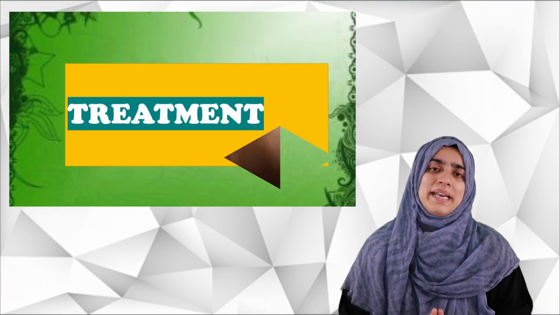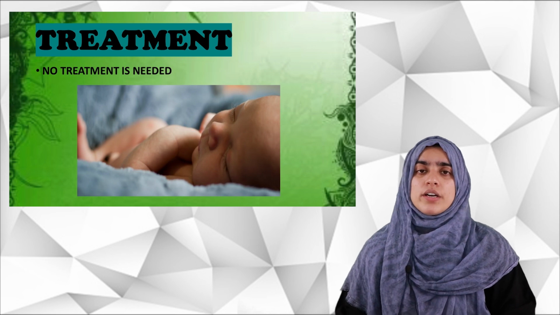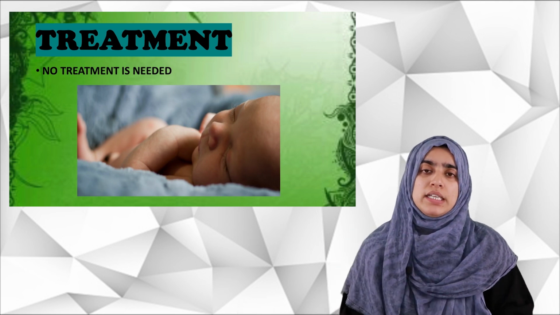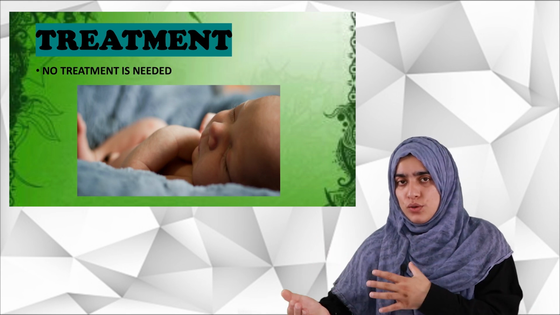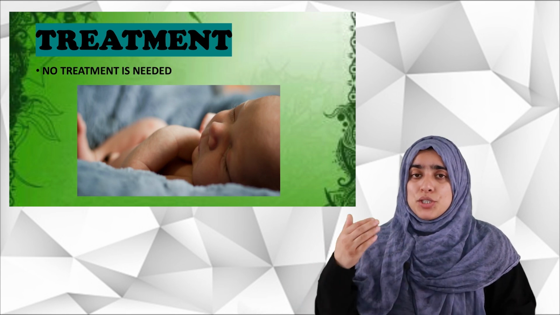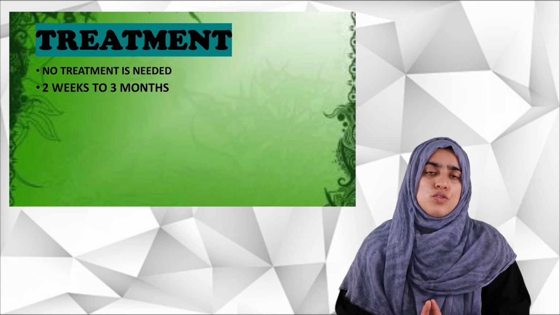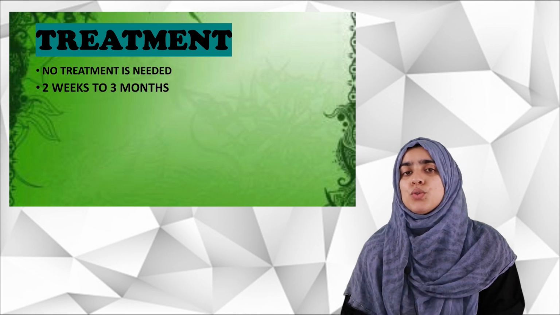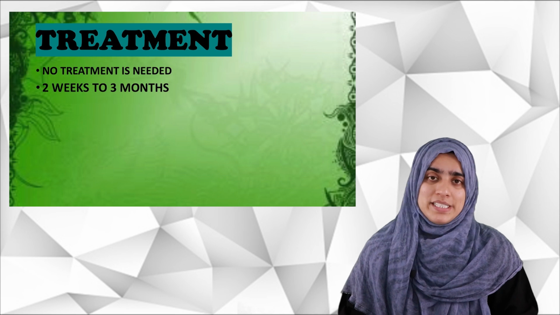The treatment or management: no treatment is done unless there is a complication or a serious condition seen at the time of birth. But if there are any complications, immediate treatment is to be done. Most lesions of this hematoma will be absorbed by 2 weeks of age, or it may take up to 3 months before it disappears.